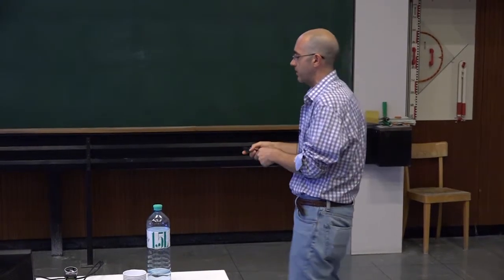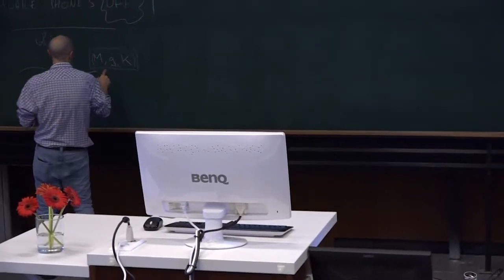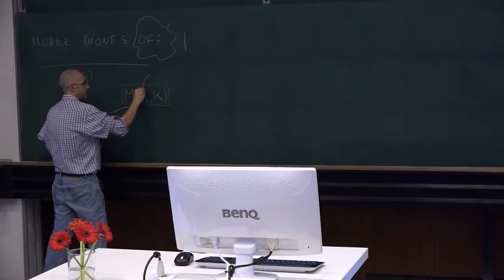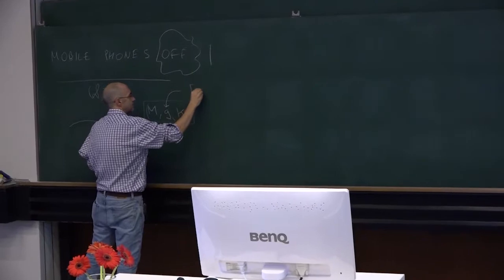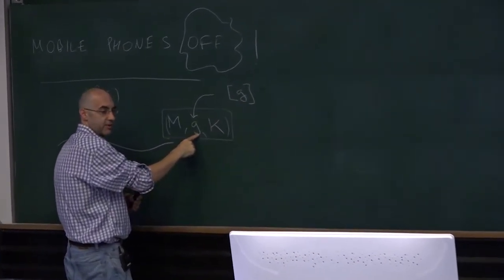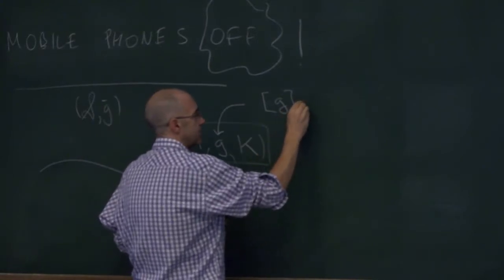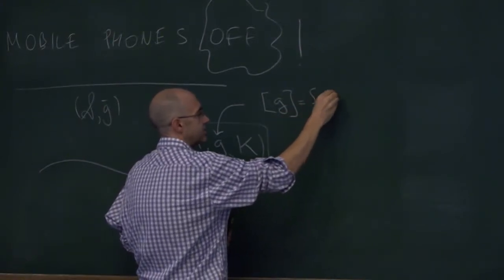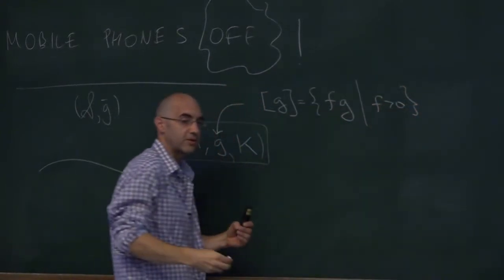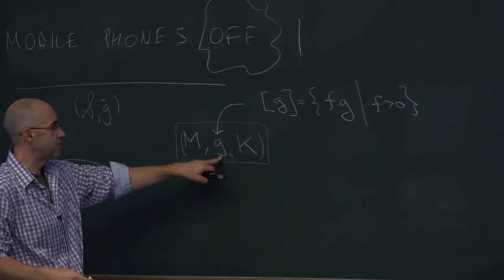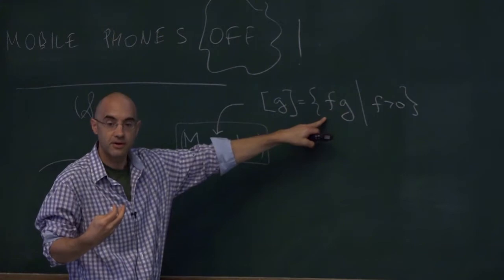Part of the data will be, as we'll see, in terms of the metric g, to specify the conformal class of g. So specify the conformal class of g. So the conformal class of g is the set of all metrics f times g, where f is positive, say. So all metrics conformal to g. Okay, so if you specify a metric up to conformal class, you're left with this function to solve for.